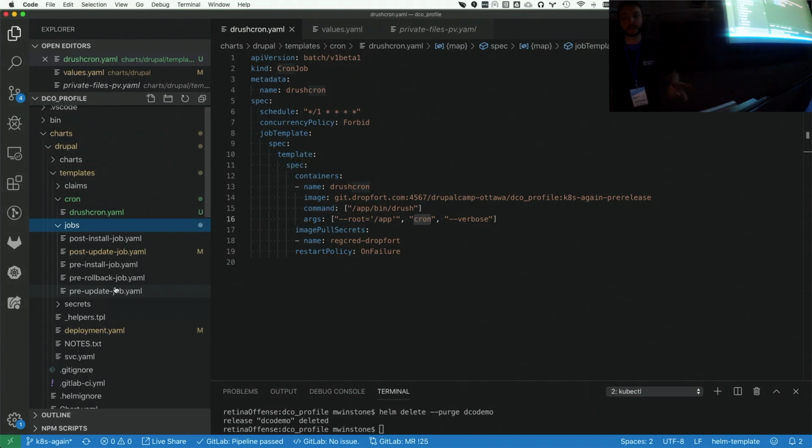You can even do stuff like a pre-install or pre-update check that, let's say, dumps the database to external storage, so you can do a restore. And then you have stuff like rollbacks where, let's say you automatically generated that backup and you want to roll back a release because something failed, you could actually have it automatically grab that database backup and restore it, because those are important things when you're rolling back a Drupal deployment. So all these conveniences that the other charts don't really take care of, I want to build into this thing, so all you have to do is run the one command and everything is taken care of for you.